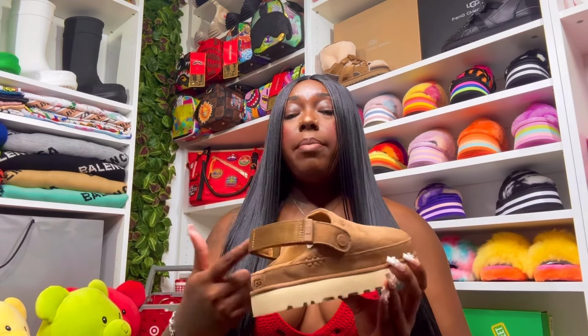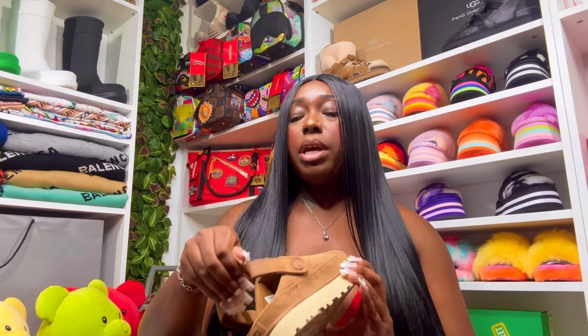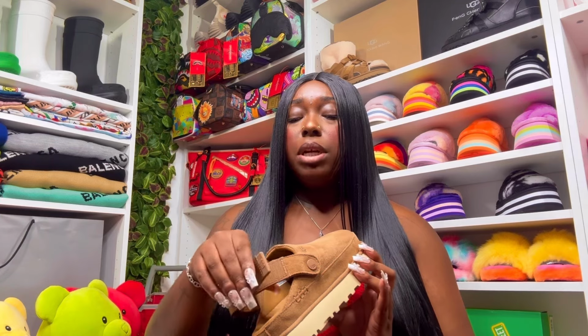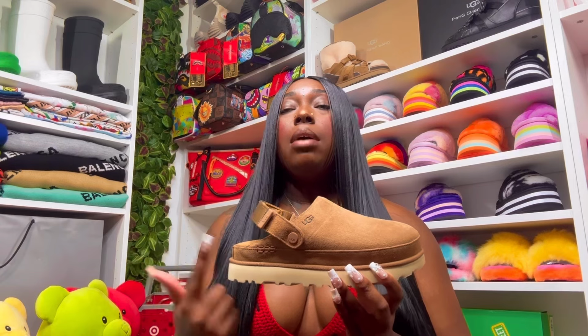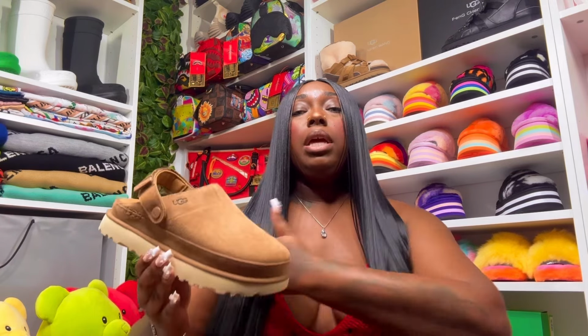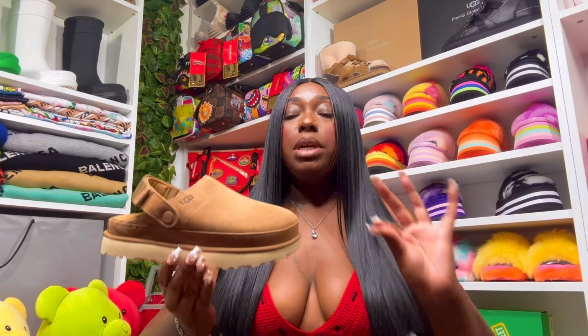I like the strap in the back, and I also like that it's Velcro, y'all know, so we can adjust. So if it's fitting too tight, you loosen it up. If it's fitting too loose, you tighten it up. And the best thing about this, baby, is it comes in half sizes, so no more guessing between do you need a 6 or a 7 or 5 or a 4. You have a half size. If you're in between sizes, pick your half size, baby. You should be good to go.